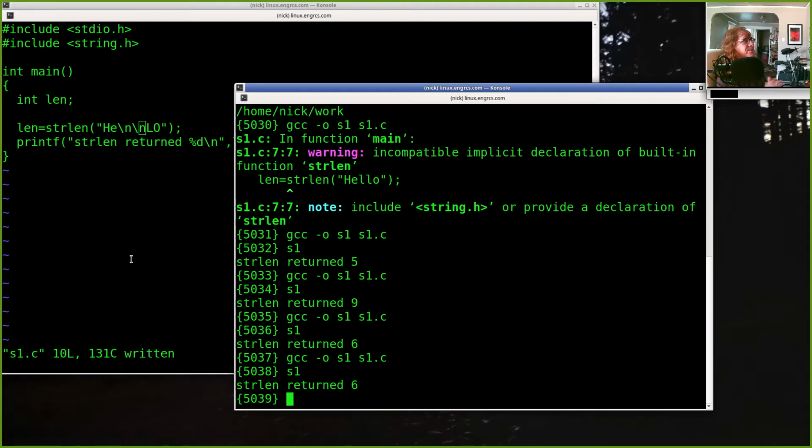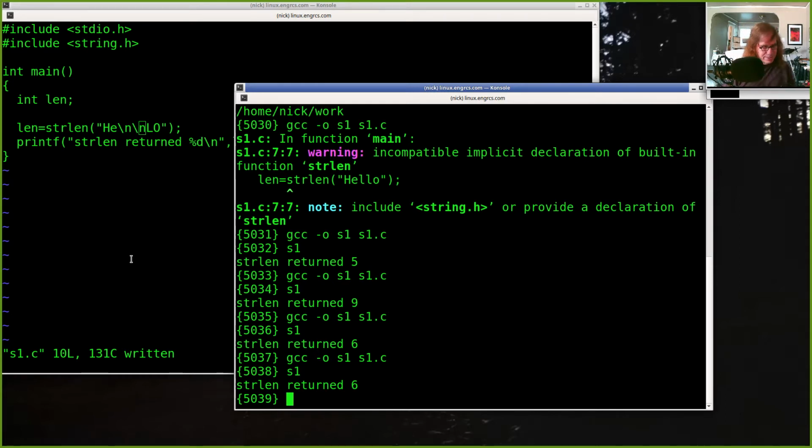Someone's commenting in chat that they didn't realize you could still run your code with warnings. Usually if you only have warnings, you will get an executable program and you'll be able to at least start running it. A lot of times the warnings are benign, but more than a few times the warnings leave you with a situation where sometimes your code will work, sometimes it'll do something different, which is why I tell people make sure you fix your warnings.